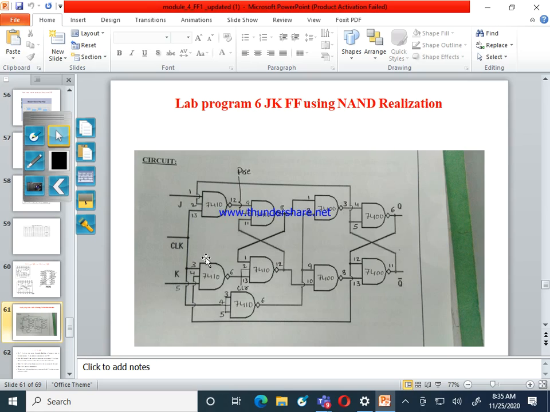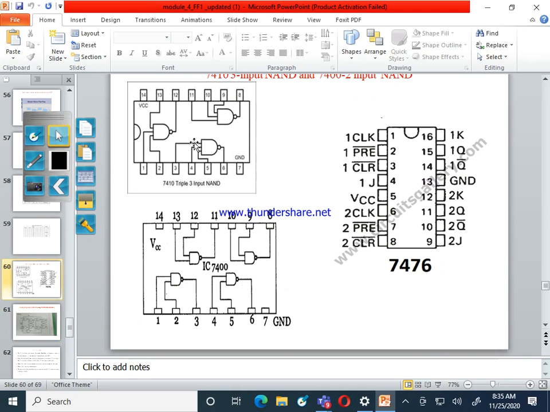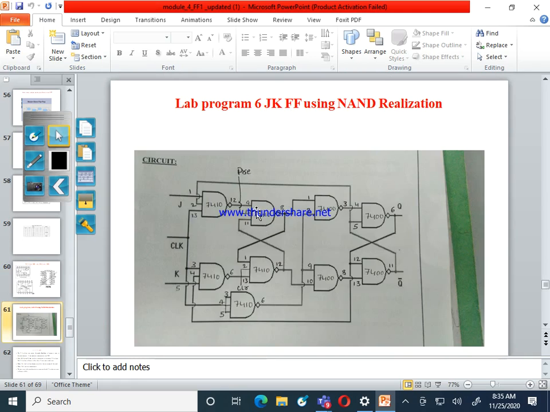The same thing you have to do in the Dell simulator. Okay, then you should move on to the next part. The first one is over, the second one is over. What is remaining now? Pin number 9, pin number 10, pin number 11 is another NAND gate, with 8 as the output. Observe this one. This is your third NAND gate.